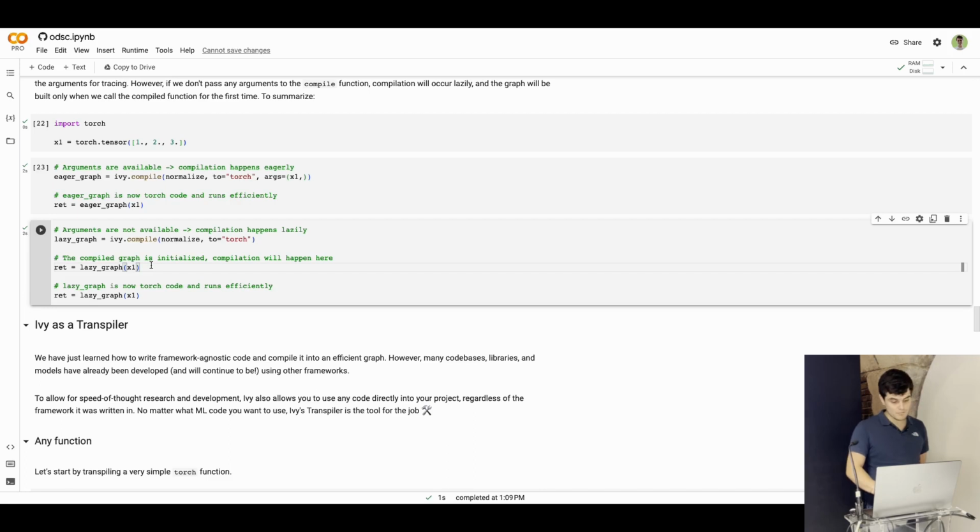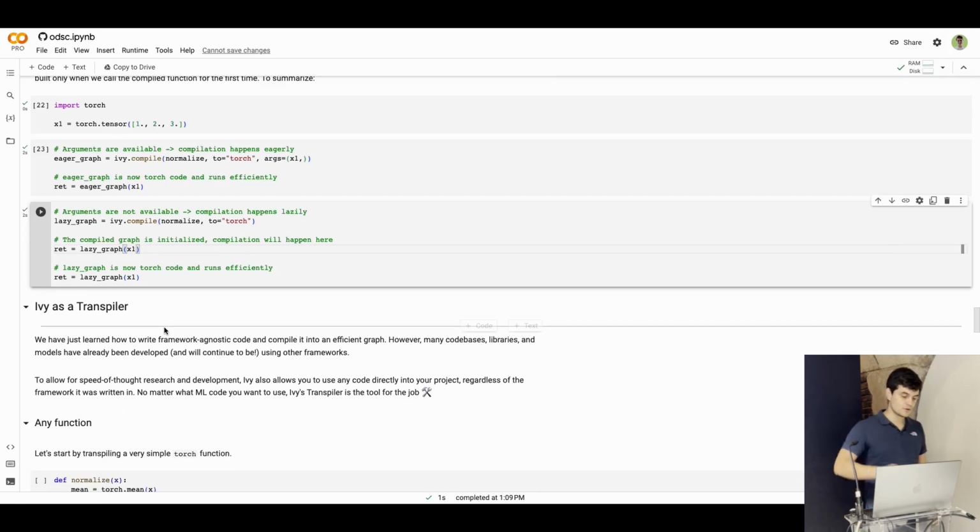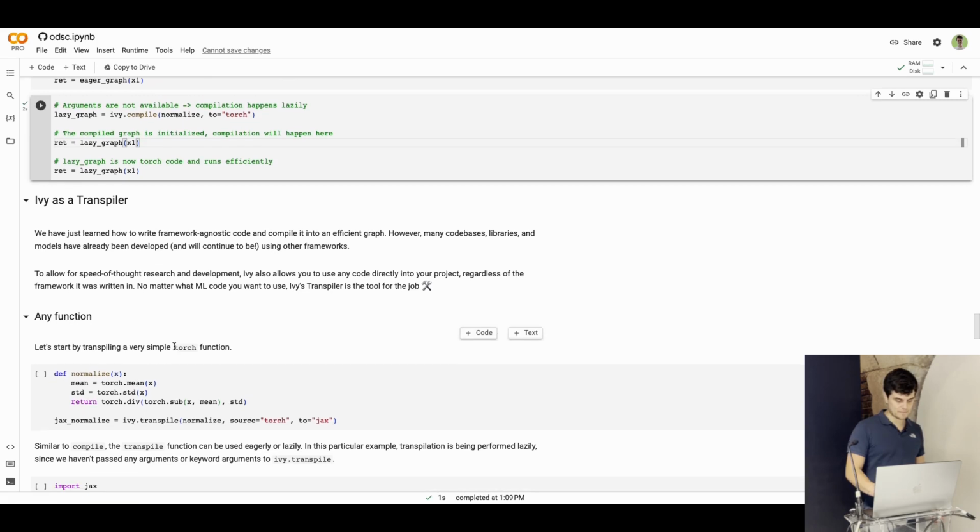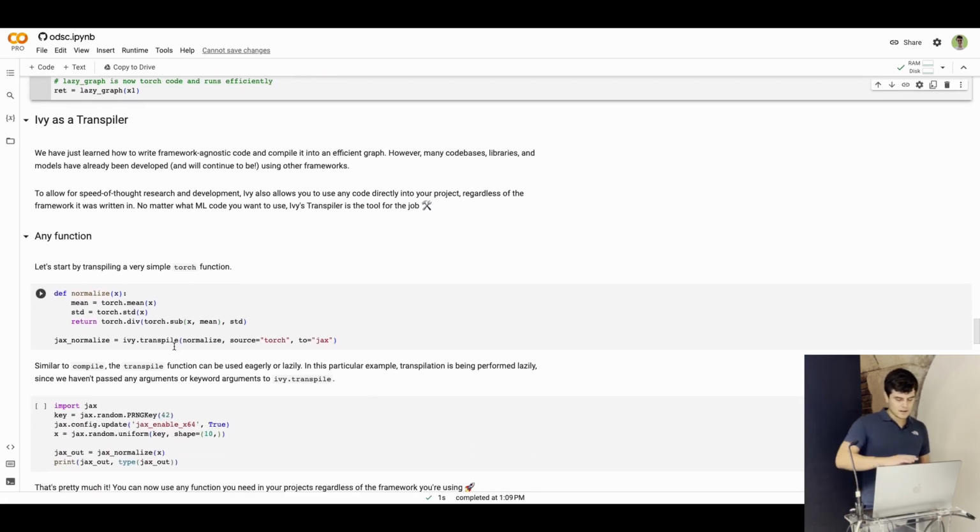And this will be quite slow because it's still doing the compilation, but once the compilation has actually been done under the hood, then it will be quick because it's been executed after the function tracing from the argument in the prior call. So quite flexible in terms of when you want to do the compiling. Do you know the arguments at compile time, or do you want to wait until runtime and do the compilation lazily, basically?